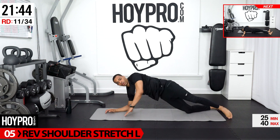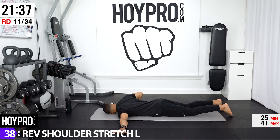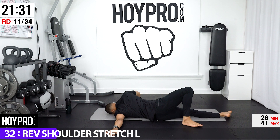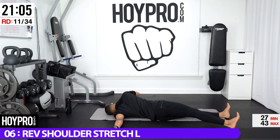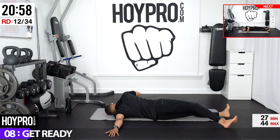Bring those hands back to the center. We're going to come forward for a reverse shoulder stretch. Your left arm is up, your right palm is down. Inhale up with that right leg, bring it over. Have your shoulder coming down to the mat. You can have your knee straight up, or if you're more flexible in your chest and shoulders, bring both your toes up and your leg straight. Gradually pushing off the mat gently with your right hand. Looking towards your right. Release and come up out of that.